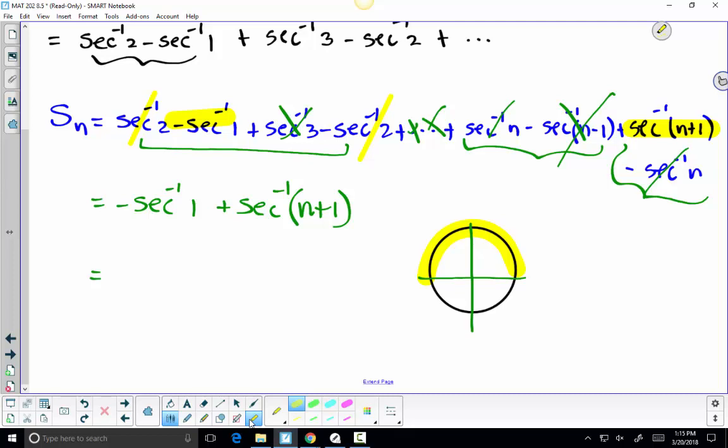But we can't leave the top half of the circle, so we can only go between 0 and pi. We can't go all the way to 2 pi. We have to stay trapped up there. So the answer would just have to be 0, right? Right there, that's our terminal ray, so that angle is 0. Cosine of 0 is 1, secant of 0 is 1, which means inverse secant of 1 is 0. So when we look at this, we have secant of 0 degrees or radians. I'm going to just put a degree there to emphasize that's an angle, which means inverse secant of 1 is 0.